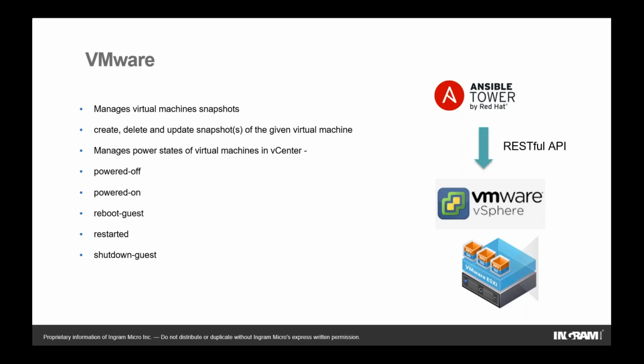The normal manual scenario is, if you want to take a snapshot, log into VMware, right-click on the machine and take the snapshot, then wait for a couple of seconds, and once it's updated, that may take one or two, even three minutes. So if you are doing that for 100 machines, it will take that many times over. You can automate the entire process with a single click by using Ansible Tower, whether it's power on, power off, reboot, and so on and so forth.